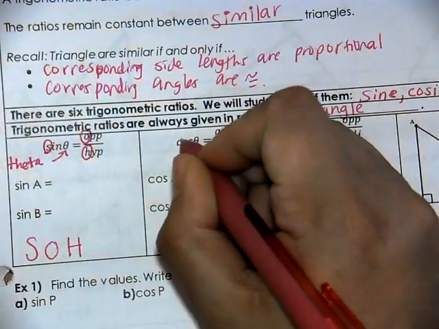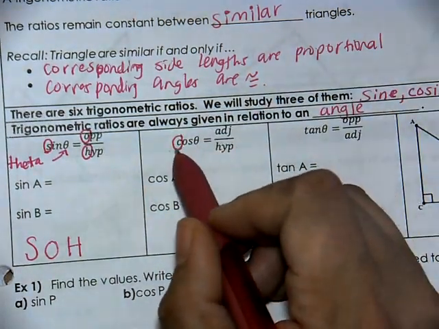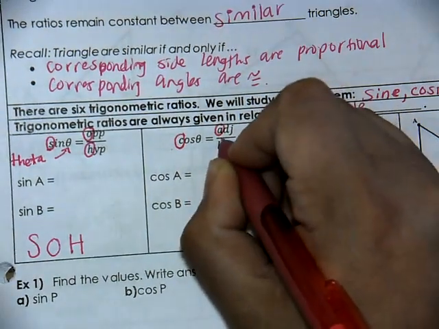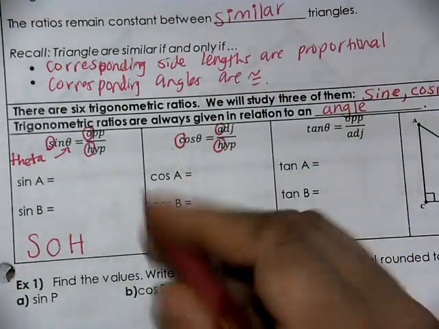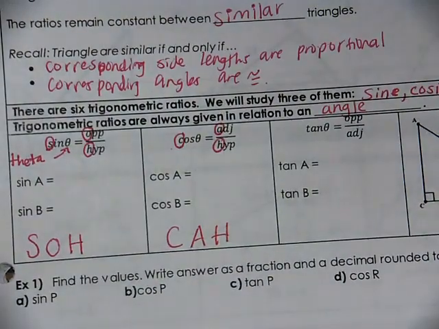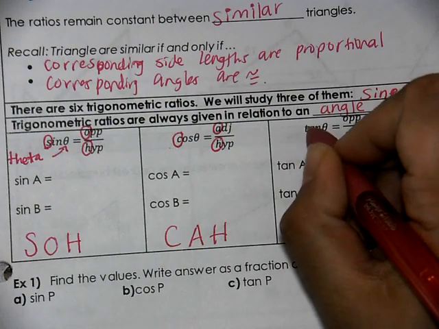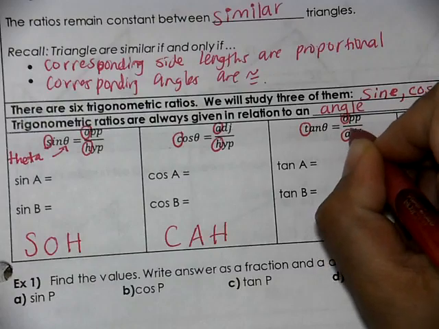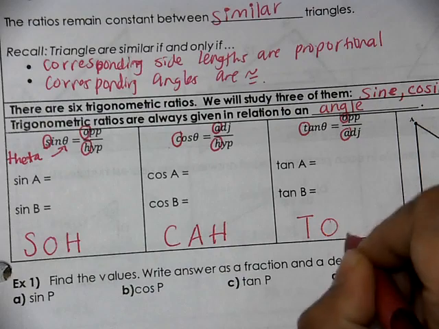and then we'll come back and try these out. So the next one says the word cosine, but remember it's abbreviated, C-O-S for cosine. And I circled the C. I'm going to circle the A for the word adjacent, and the letter H for the word hypotenuse. So C, A, and H, and I'm going to write those as capital letters. C, A, and H. Okay, and finally, the last one, it stands for tangent, but again, it's abbreviated tan. The T stands for tangent, O is opposite, and A is adjacent. So this one would be T, O, A.